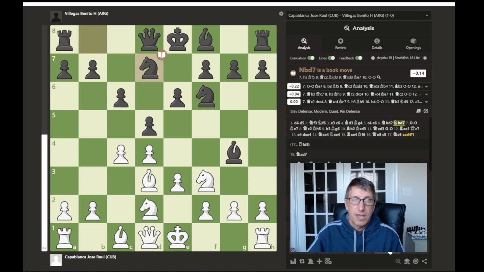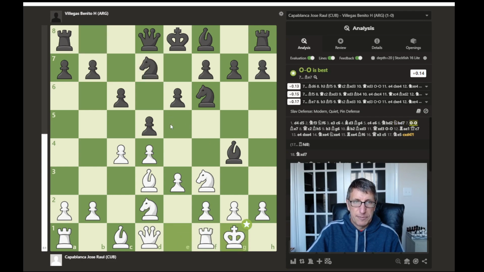All right, black does the same, developing his knight, fortifying his other knight, and also keeping an eye on the e5 square. So Capablanca just goes ahead and castles, getting his king to safety, preparing to get this rook closer to the center, or he could leave the rook here and back up the f pawn and maybe push this f pawn forward. So that's another option.